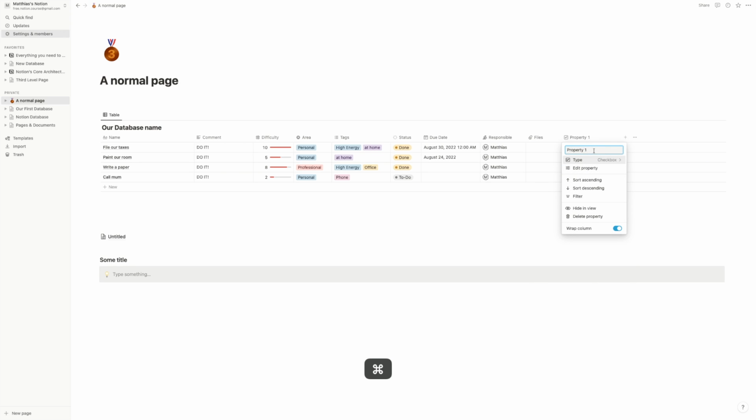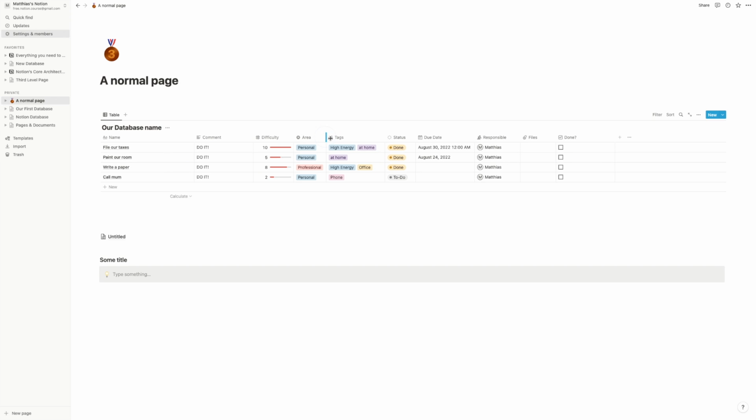Then the next one, we want to use the checkbox. Checkbox is the coolest one. So if you don't need a complex status one, for example, in your planner, then you could just use a checkbox to indicate is something done or not, and all you need to do is to click it or not click it. So checkbox without anything else doesn't do much else, but it's a super useful, quick property to have.